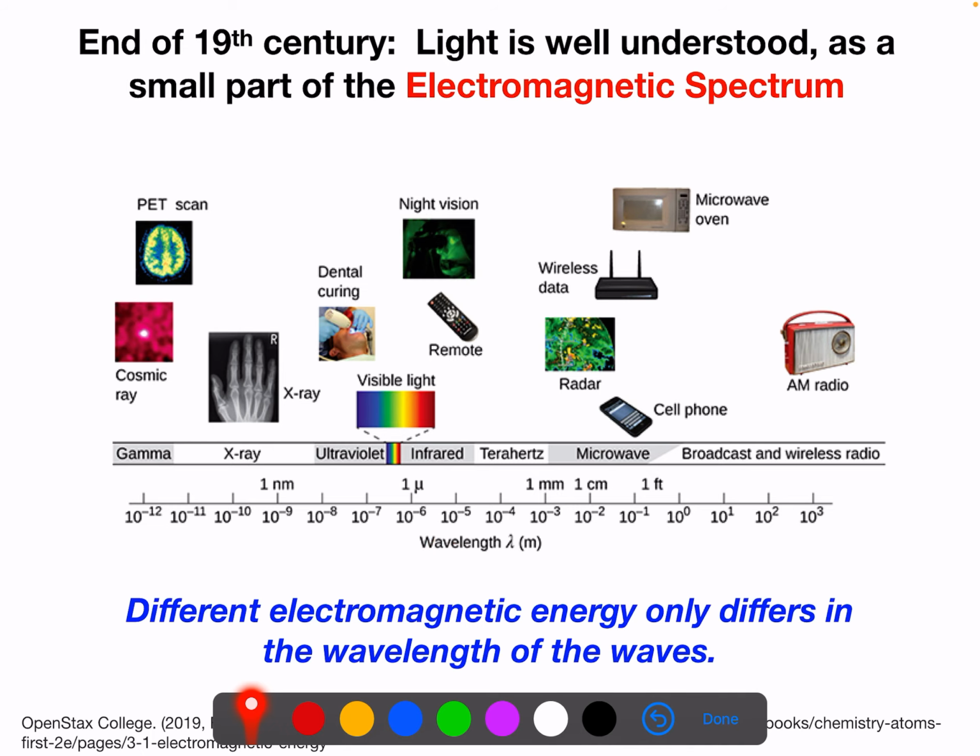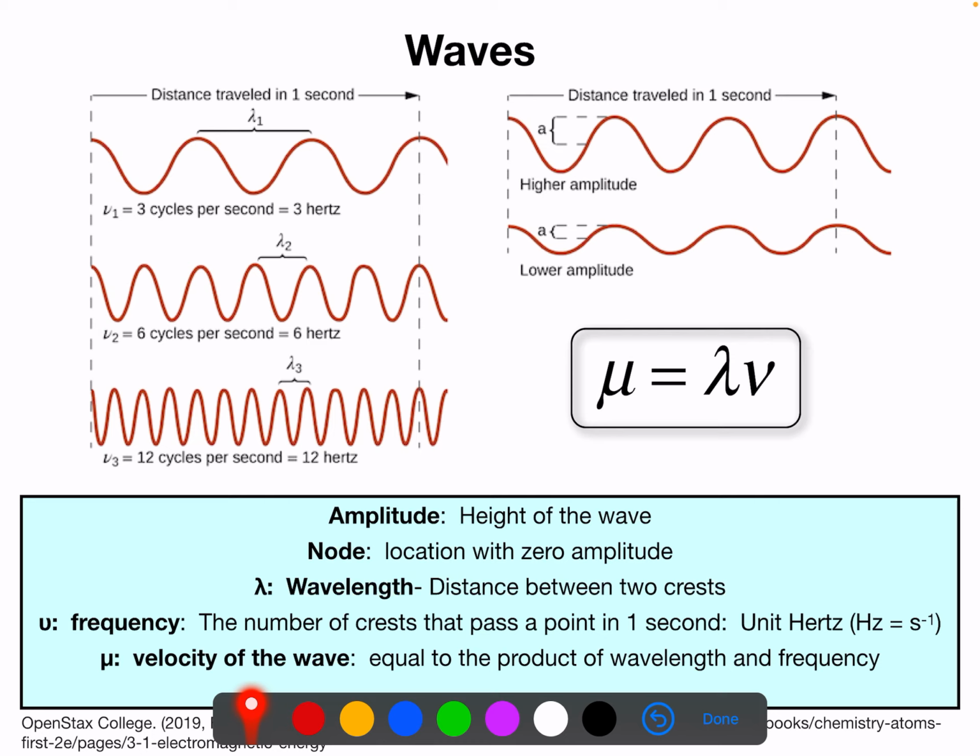So a little bit more about waves. When we think about a wave, we have to understand some basics of wave physics. What we have here is a bunch of different waves. A couple definitions that we should know. Amplitude of a wave, that's just the height of the wave. On this side, we can see two different waves of different amplitude. We have a higher amplitude wave and a lower amplitude wave. It's just the height from the middle to the top. How big is that wave? We have the wavelength, and that's just the distance from crest to crest. So here's one wavelength, here's a shorter wavelength, and an even shorter wavelength.